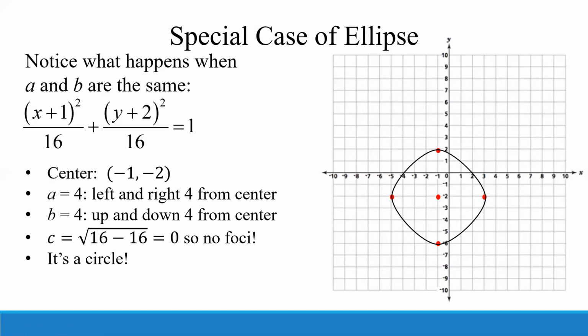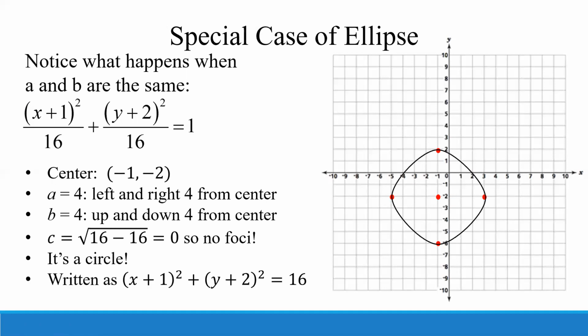Now, usually you won't see a circle written in that way equation-wise. It's valid, but usually you're going to see it written like this. If you multiply both sides by 16 just to get rid of the denominator, then you have the circle written like this. And the general form of that is this. So it's still the H and the K thing, so we'll change those signs. And then the outside number for the circle case is written as r squared. So again, you take the square root of 16, which is 4, and that becomes r, which we know from geometry is our radius. Okay?